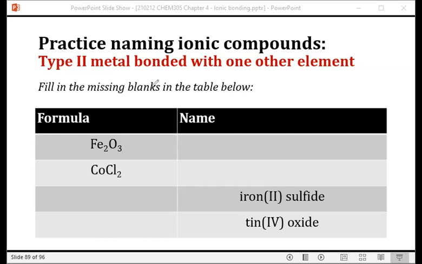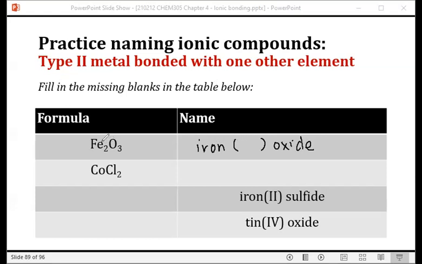Okay, so here we go. Our first formula is Fe2O3. So Fe is iron. And we're going to have to specify the charge on that iron inside these parentheses in Roman numerals, but I'm going to leave that blank for now. And then O is oxide. It's the ion of oxygen. So it's the root of oxygen, OX, with the IDE ending. So now our job is to figure out the charge of the iron based on what it's bonded to.